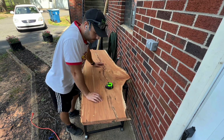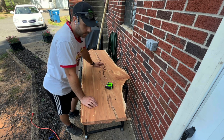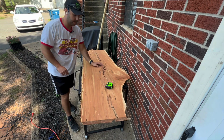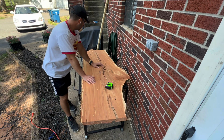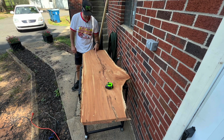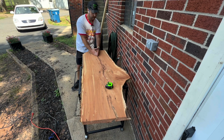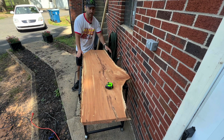So I'm gonna take a few measurements, get this thing marked up, and then we'll take them over to the sawhorses that I have set over here, and we'll go ahead and get those lines. One thing that I am a bit nervous about is this part of the crack. We're gonna have to cut through it, and then that will create a split. It's not the end of the world.